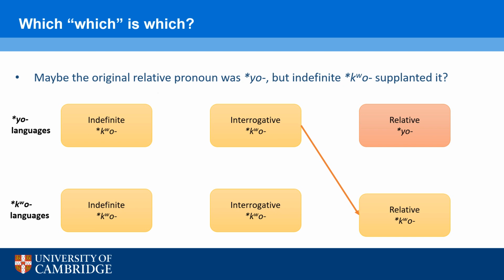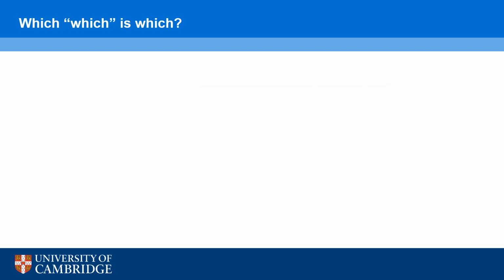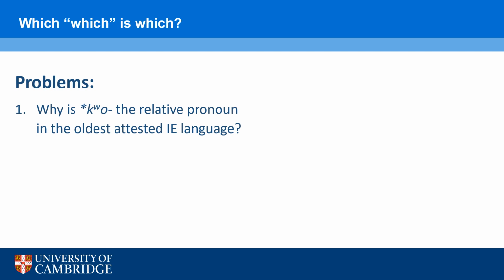This model does look good, and it is a potential solution to the ya versus qua question. However, and there is always a however, there are some problems. I've said we don't want to revert too much to age, but Hittite is really old, attested several hundred years before any of the other Indo-European languages. And since its decipherment in the 1930s, Hittite has thrown up several questions that made us challenge our traditional assumptions about Proto-Indo-European.